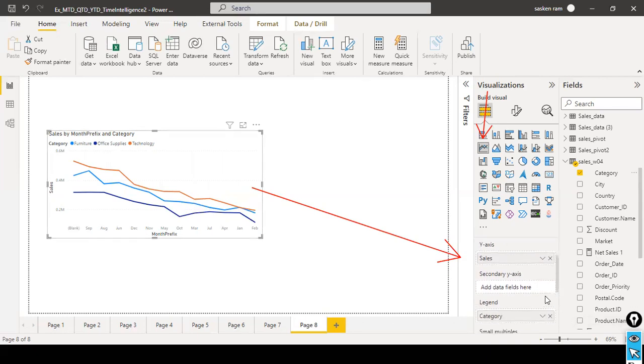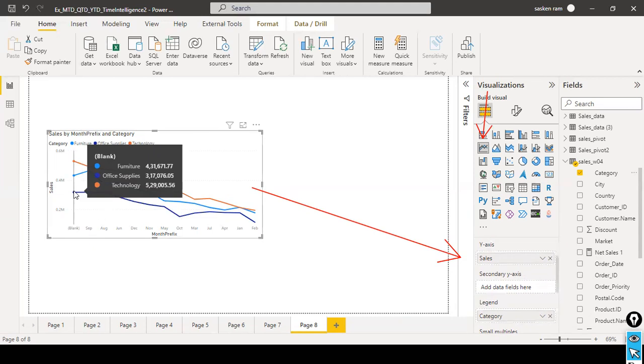And the next one is the legend, right? Apart from these two columns, if you want to use any other column, especially a categorical column, you can use it in the legend, so that for each month across these three categories, you can see what the sales are. So for example, if you hover the cursor here somewhere, it shows all these three categories. Blank you can ignore.